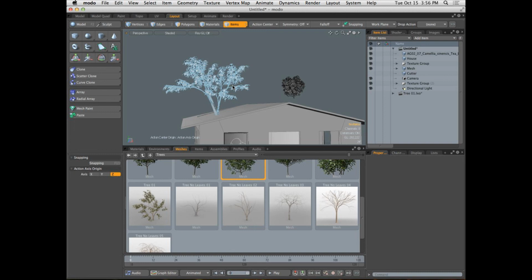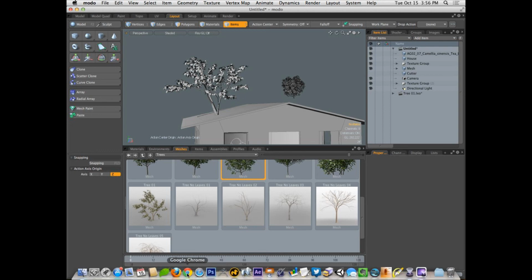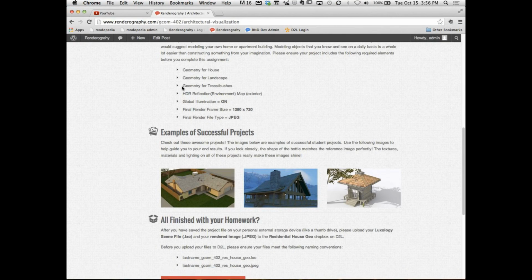Now to help you out, there's a couple things that I would like you to do for your lab. Let's just finish out the requirements for the homework. So trees and bushes, environment map. Use the exterior environment maps. I know it seems obvious, but some people put their houses in studios for whatever reason. No, outside, use all the exterior HDR environment maps that come with Modo. There's some good ones. It'll almost instantly make your entire render feel as though it's outside.